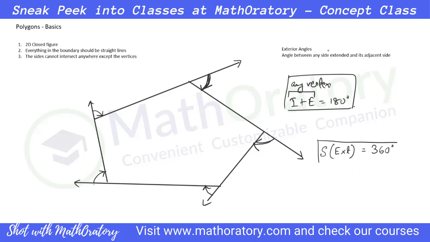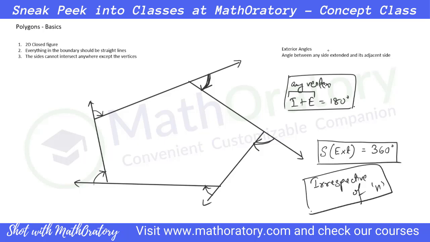Now, I hope you understand. I mean, this has nothing to do with the number of sides of the polygon. Once you make these angle rotations, whatever be the number of sides of the polygon, you can try this yourself in your notebooks and all. Try to take a different polygon of different number of sides and just keep rotating. So once you complete the rotation, you will always land back on the one you started with and also on the same side. So basically the sum of exterior angles is always 360 degrees, irrespective of the number of sides of the polygon, irrespective of n, let's say n being the number of sides of the polygon. So this is about exterior angle.